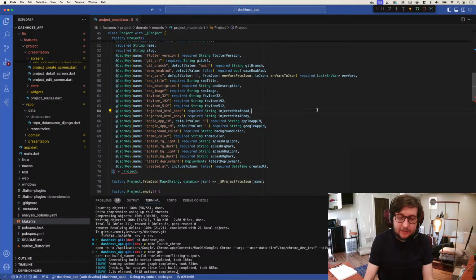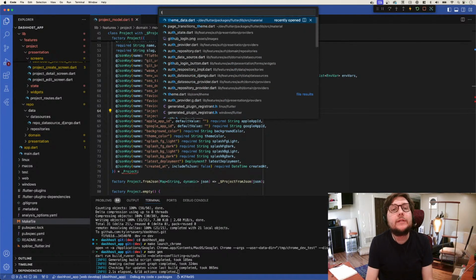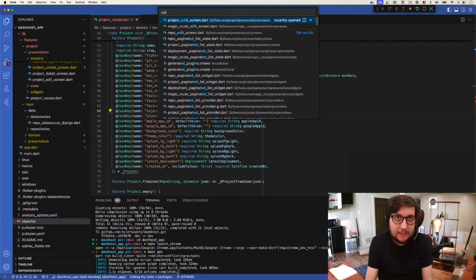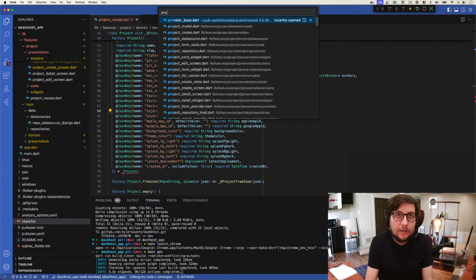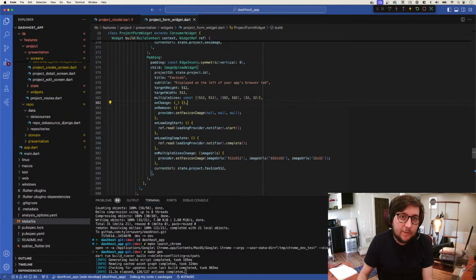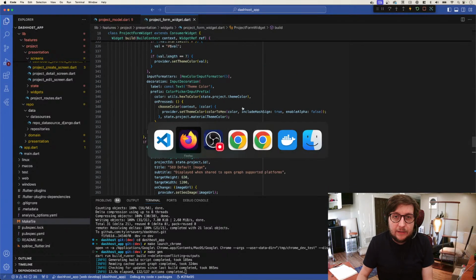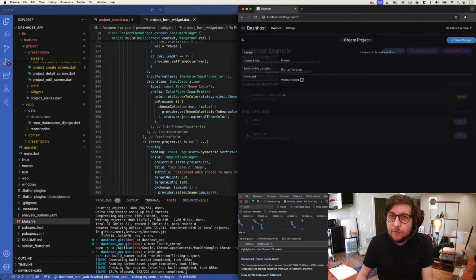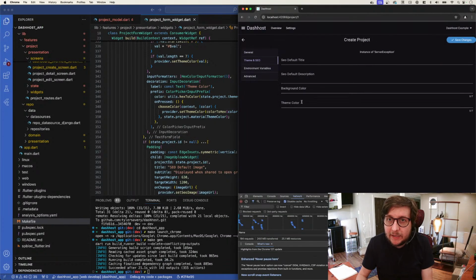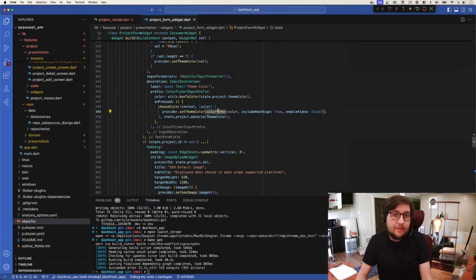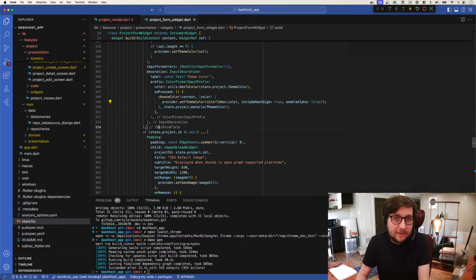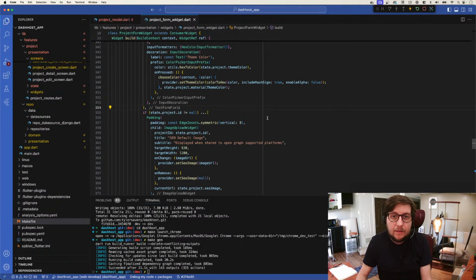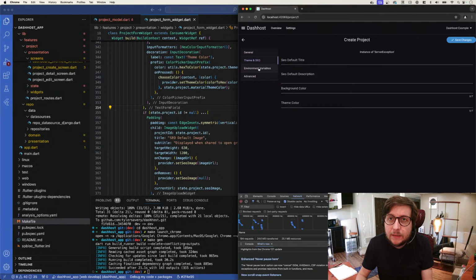And while that's going, let's go to our theme. Where do we do this? This is in our project form, edit form. Project form, is that what we call it? Yeah, project form widget. Okay, and let's look at our actual dashboard here and edit the project. So this would go inside theme and SEO, background color, theme color. I feel like these will just go after that. Yeah, theme color, so basically right here. Oh, what? Oh, because my server's not running. I was like, this is not actually right.